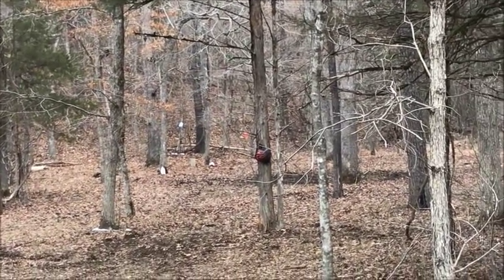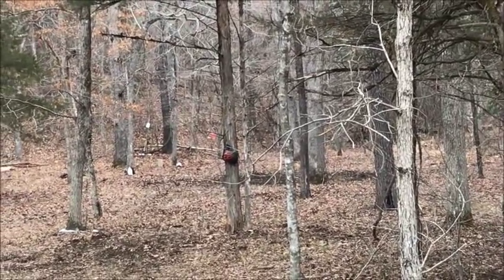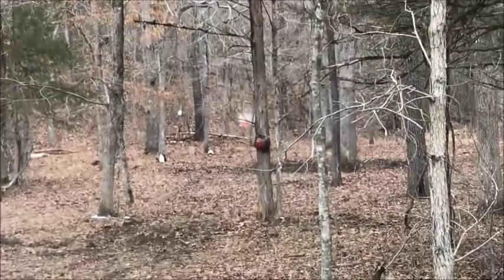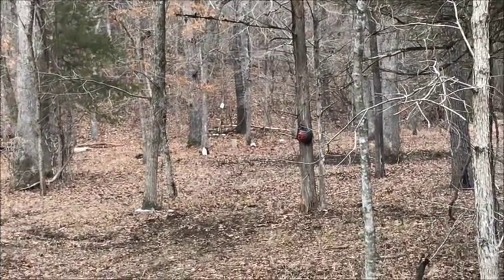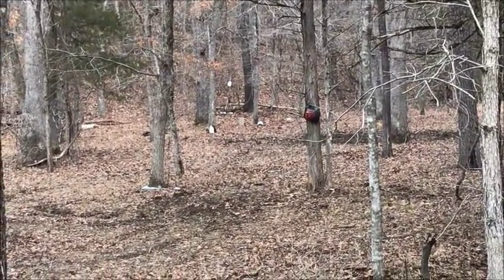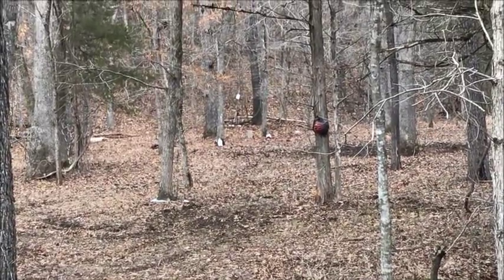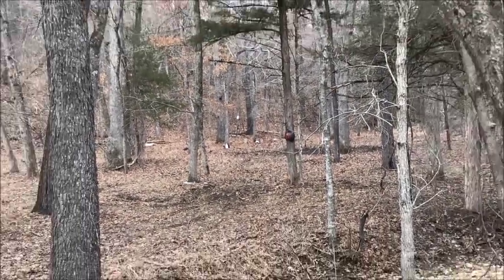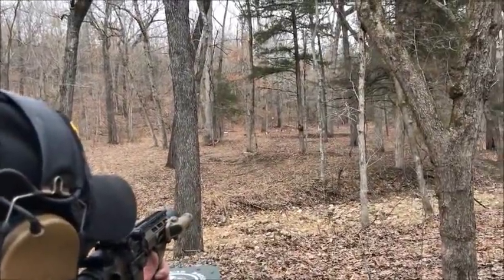All right, let's go for the orange jug. Toast. How about the brick? Let's see what one of these things can do right at 60 yards. So this is a 55 grain American Eagle M193 round that we're shooting. So it's not even the penetrator round. Let's hit that brick.